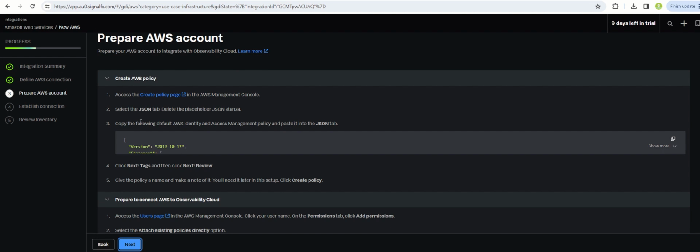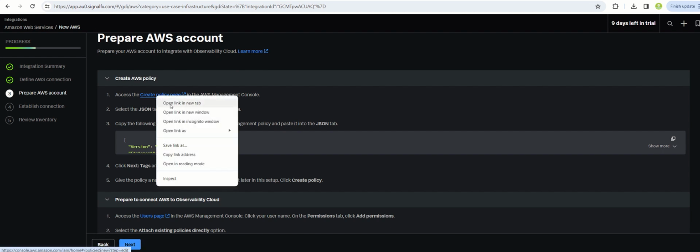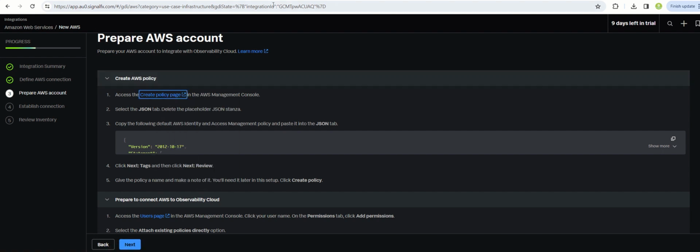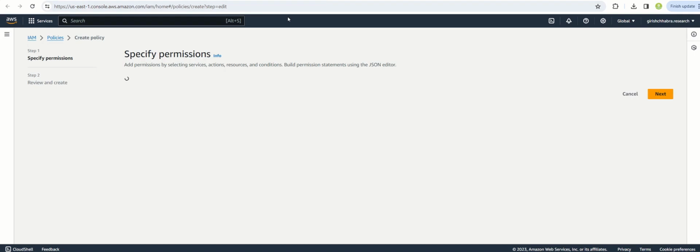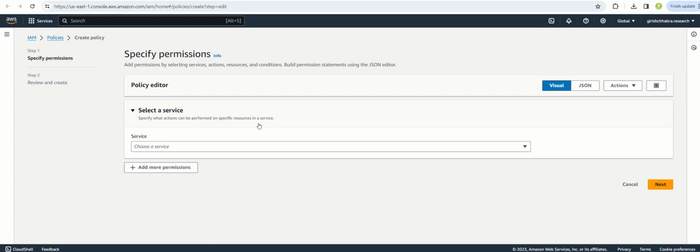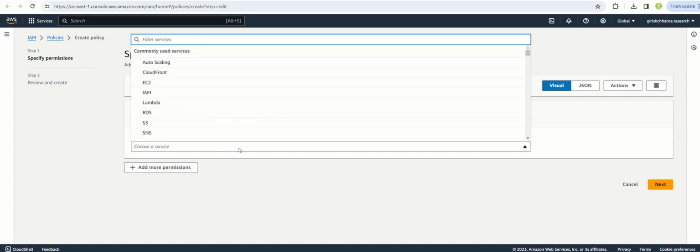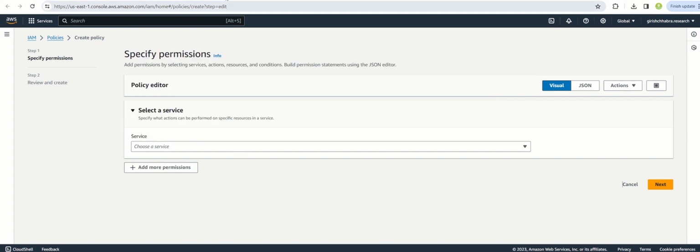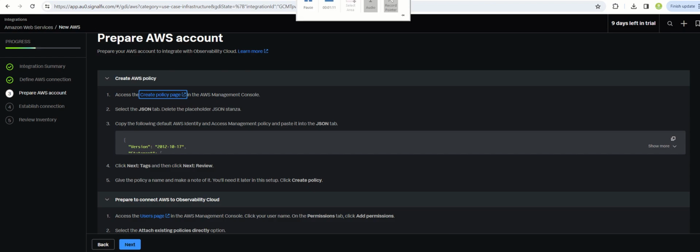Now we have to prepare our AWS cloud. We will click on create policy page. Within that, we have to open the JSON panel. So this is my AWS account. Service, we will select as policy.